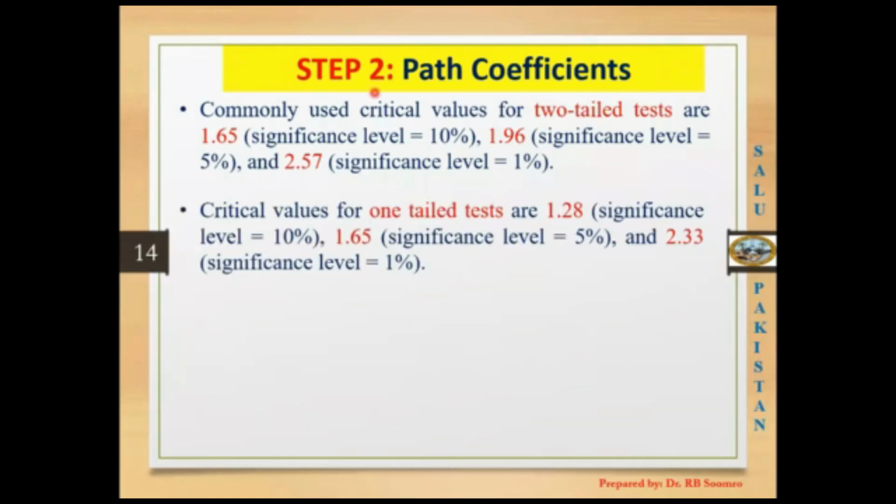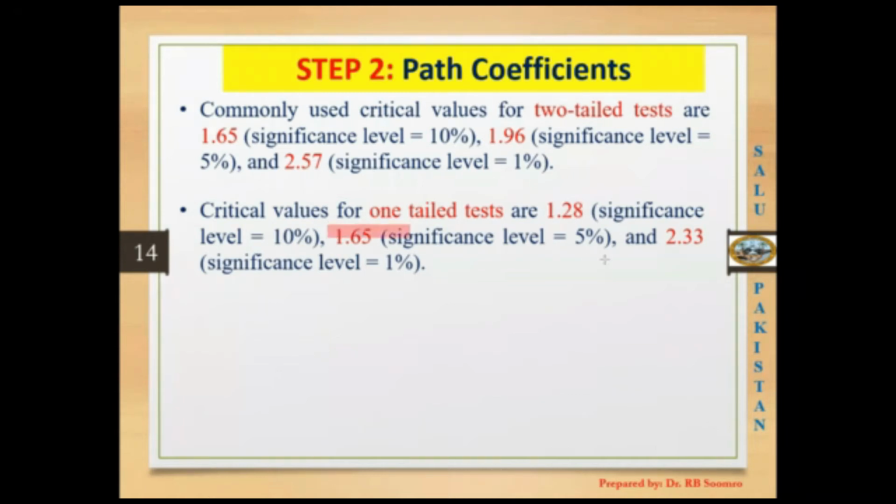And when you have a one-tailed hypothesis, what to do? In this one, it is 1.28 when your significance level is 10%. Alternatively, we can say that when you are going to check the confidence interval at 90%, then the minimum t value should be higher than 1.28. If it's not higher than 1.28, it means the relationship is insignificant. Now, the relationship may be positive, may be negative, that's another story, but the relationship is insignificant.